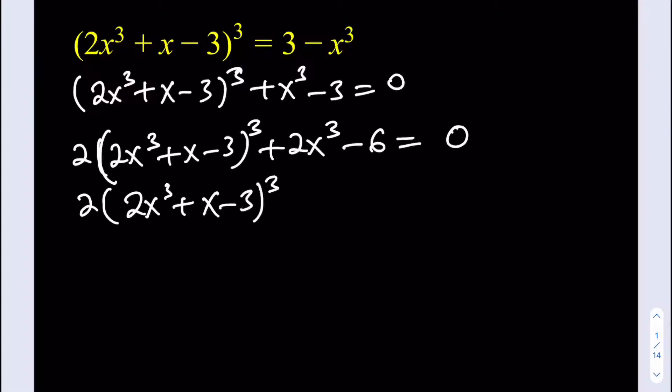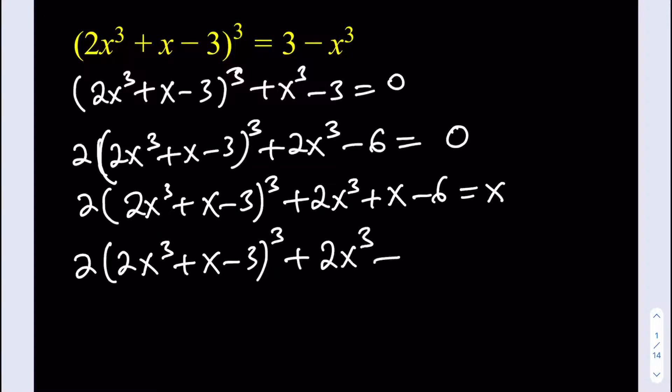Inside the parentheses, notice that I see 2x³+x-3. So what I'm going to do is make it look like that, so I'm going to add x to both sides. Then I'm going to split up the -6 using my expression inside the parentheses. I'm going to split up the -6 into -3 and -3. So what is so good about doing that? Well, at this point we're going to be using a very powerful method, which is called substitution.